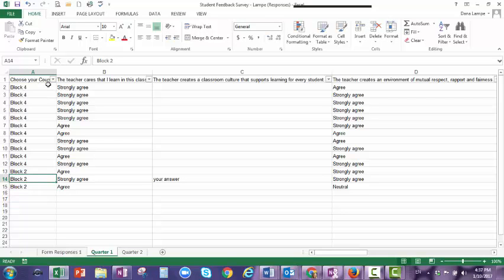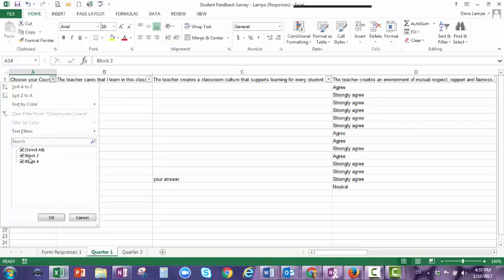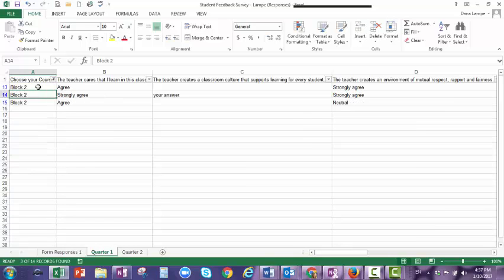Okay, so let's say I want to filter out and only identify all of my Block 2 courses. So I'm going to click that little filter guy on the top right-hand corner of that cell and select Block 2. Now, for my Block 2, I would like to rename that to Computers, and fill that down with my magical fill handle over here in the bottom right-hand corner and make them all computers.